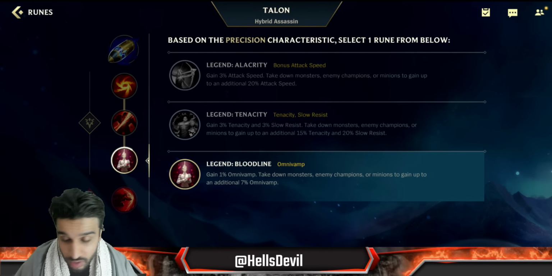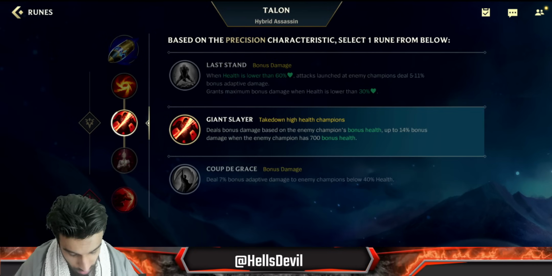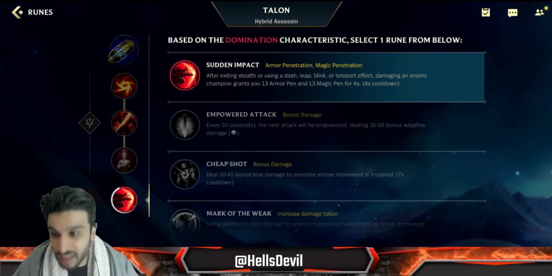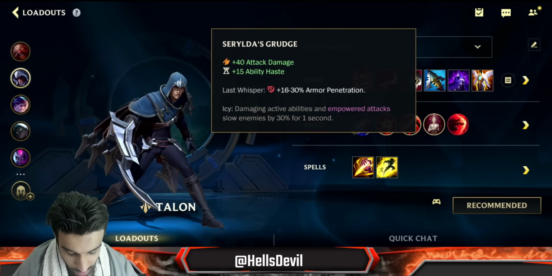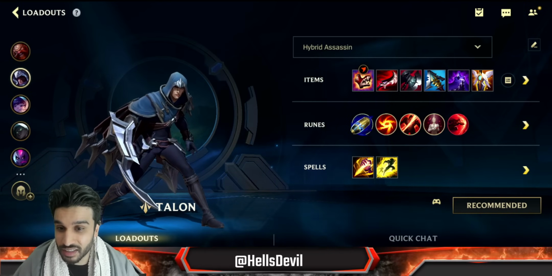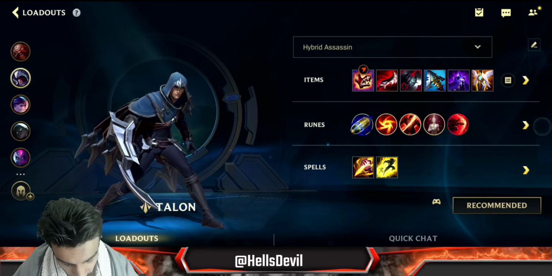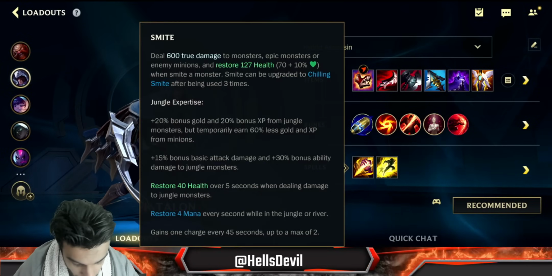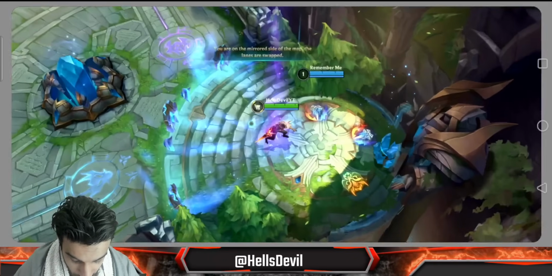You're going to have a lot of Vampirism, especially with the Vampirism boots. Giant Slayer, 14% bonus damage, and the Gathering Storm. Lastly, however, we still go Sudden Impact. Because we have so much percentage armor penetration already, the Sudden Impact is actually going to be very good, even against tanks. Because you're shredding their armor with these two items. So Sudden Impact is just such an ideal rune for Talon. You still want to go for it. And here you want to go for Smite and Flash. So that's it about the build. Let's now get into the first gameplay.